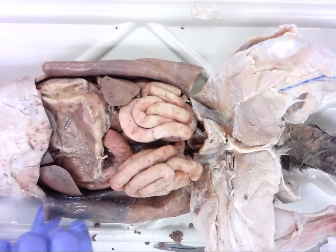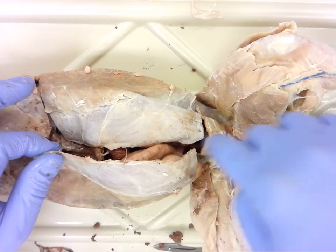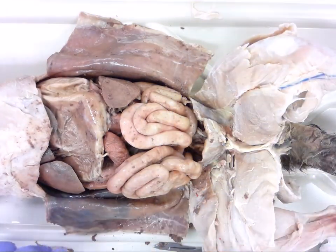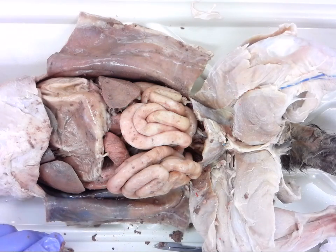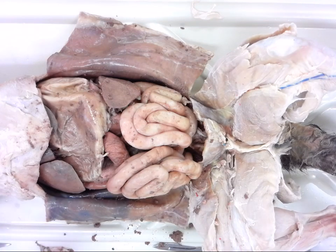So once again, we have our abdominal contents. Make your incision down the middle and then down each side, so that way you can open it up very easily and gain good access to your abdominal contents. I will go through more detail on the specifics as we get into other videos.